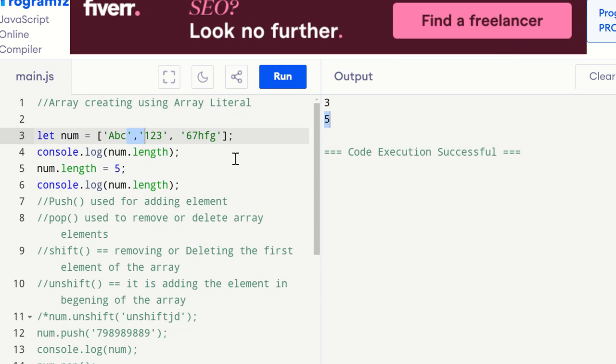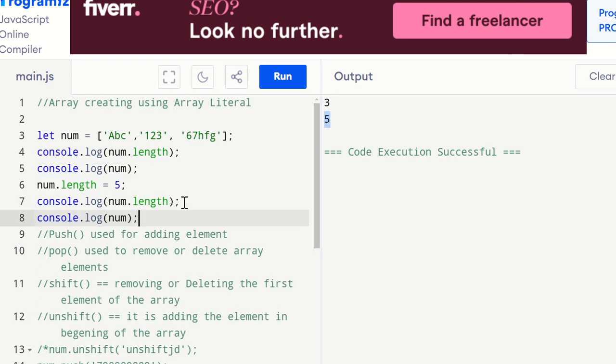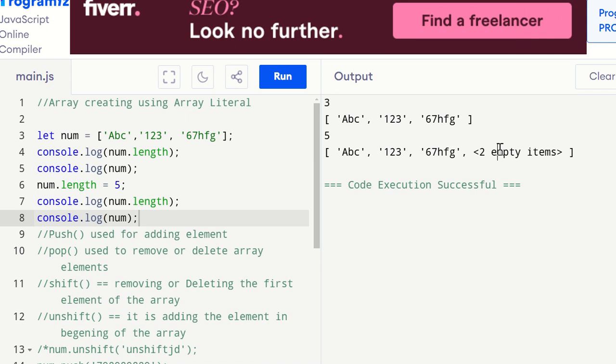So suppose you are consoling the length, and here you console the array. The same array, if you have increased the length, then what is the difference? So you can see I defined it, and it says empty. The actual element is this.